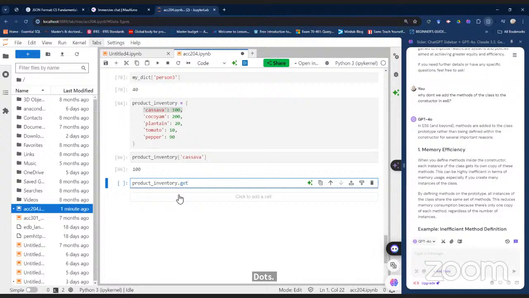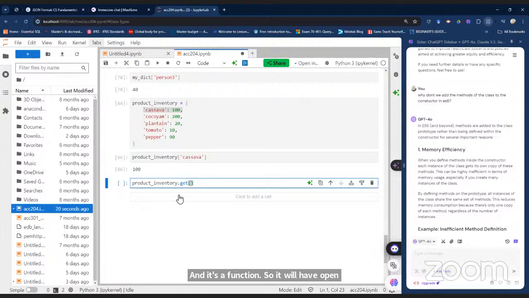So this is a small function which works on a dictionary. It's a method, the get method. I want to get some value through the key. So product inventory dot get, and it's a function, so it will have open and closing parentheses.